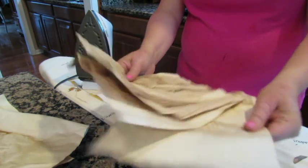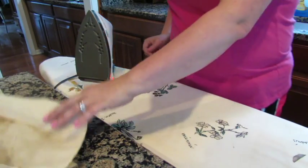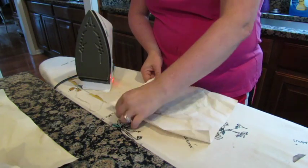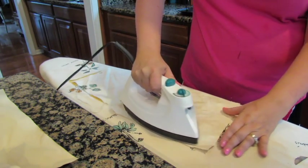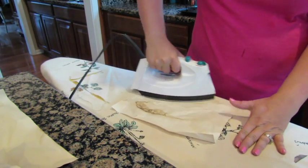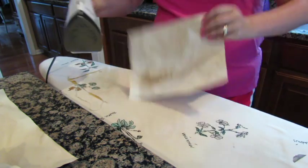But yeah, real cool. And that's basically it, guys. It's really easy, something to do on a rainy day. And get a collection of coffee dyed papers.